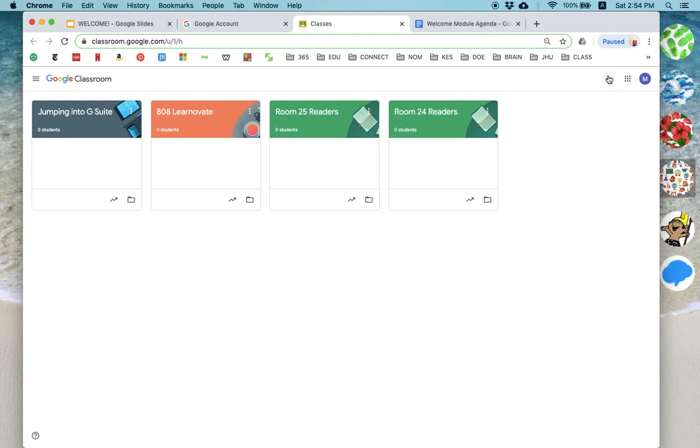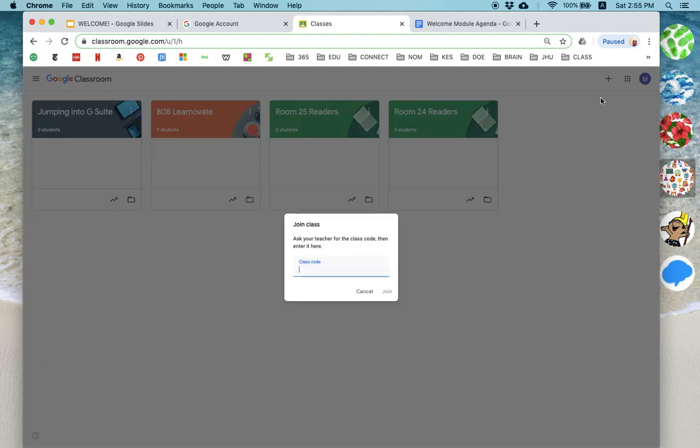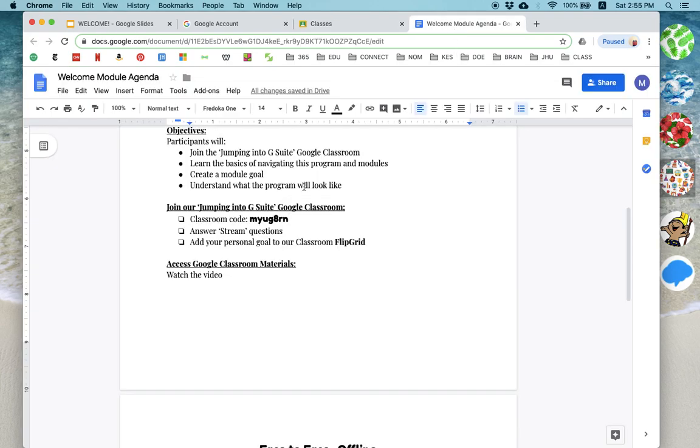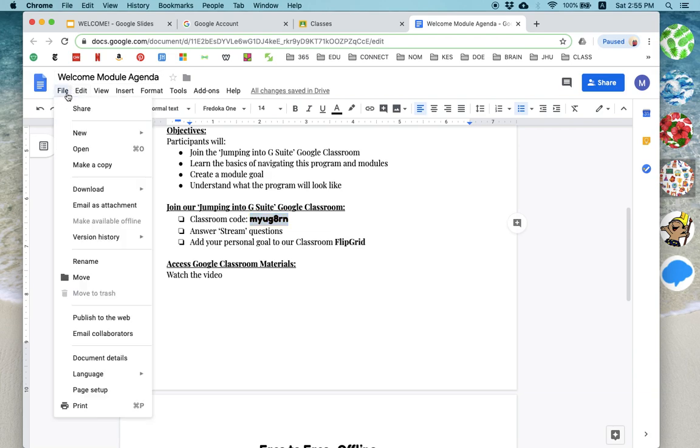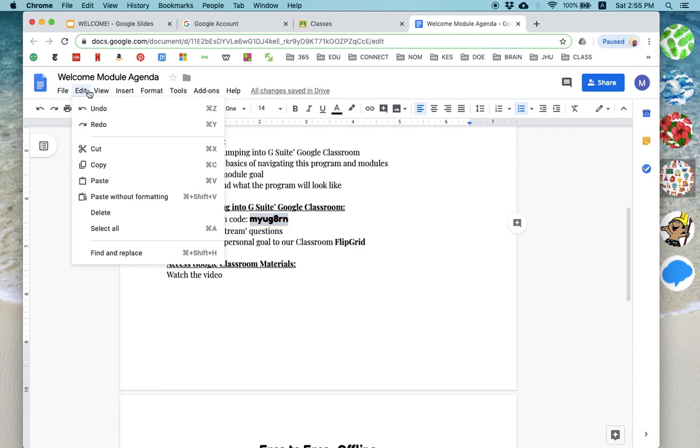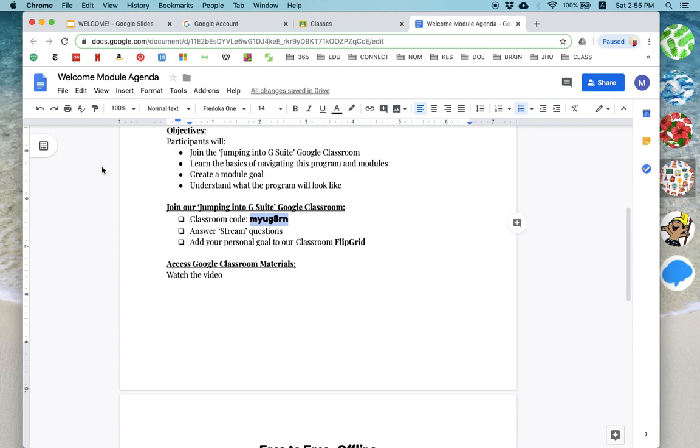Again, if you hover it, it's going to go ahead and show you what that button does, create or join a class. So we are going to be joining a class. So what you can do is go ahead and, again, enter that class code. Now remember, it's a random assortment of letters and numbers. And so I'll just go right back in here. I'm going to copy that. I'm going to say, edit, copy.